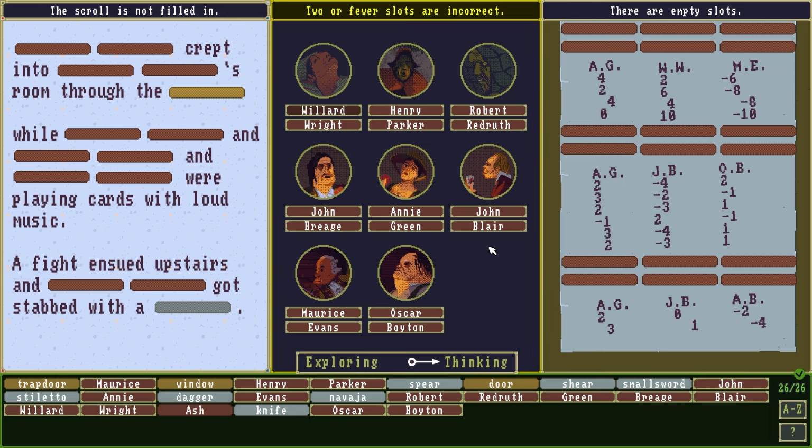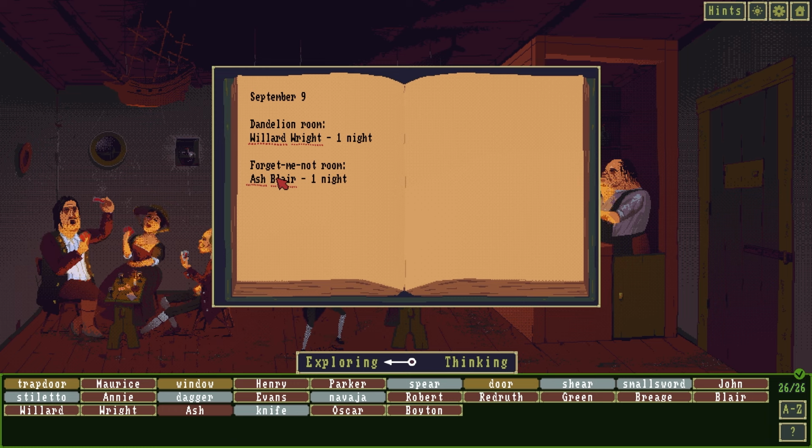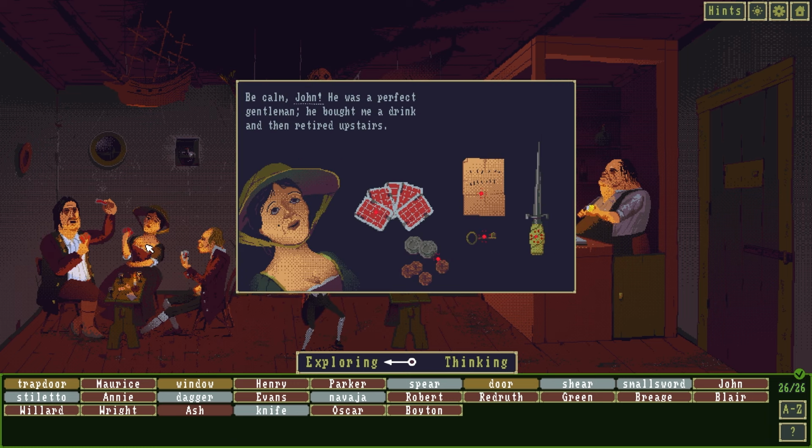Okay, so I got something else wrong in here. Interesting. What did I get wrong? Could your name be Ash? It could be Ash. Where did I get the name Ash from? Ash Blair, one night. Why did I assume you must be called Annie?